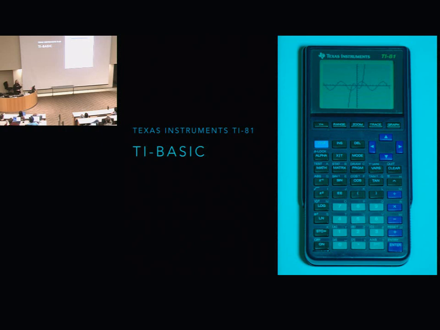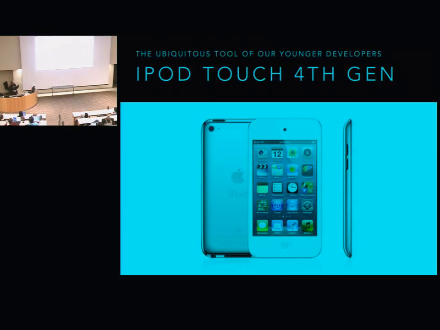I think that the universal system that people currently have is the iPod Touch. The iPod Touch is a very cheap device that is given away for free with a lot of computers. Parents end up getting an iPod Touch. It is a fairly harmless device because it's not a phone, so your child isn't going to be calling weird people and doing things like that. The iPod Touch is a game machine, and it's a fairly cheap game machine, and the games are cheap as well. And so instead of having a PlayStation Portable or some other kind of portable game device, you might give them an iPod Touch.